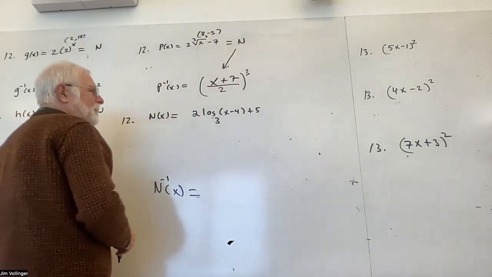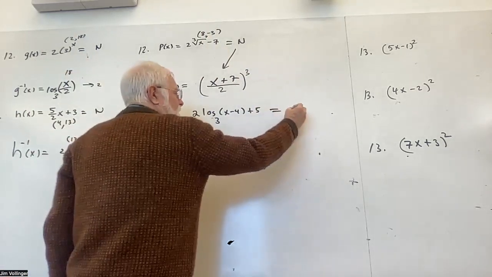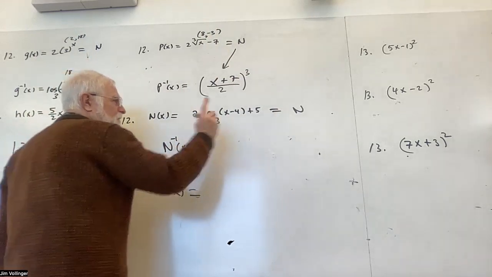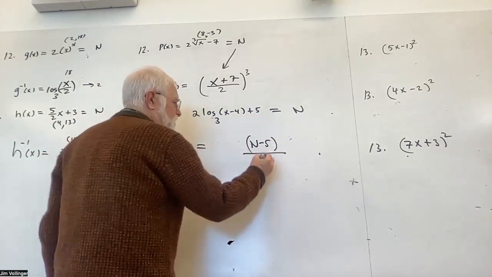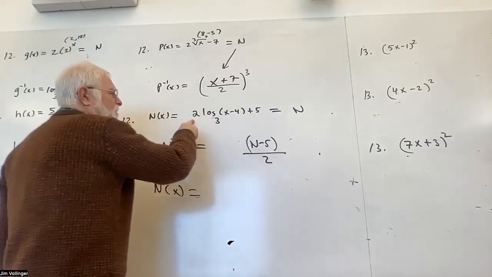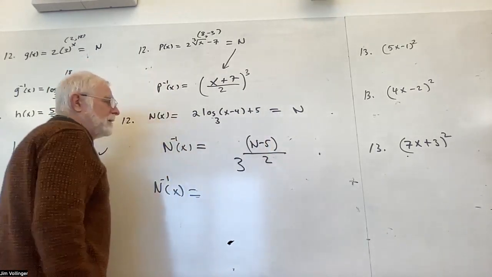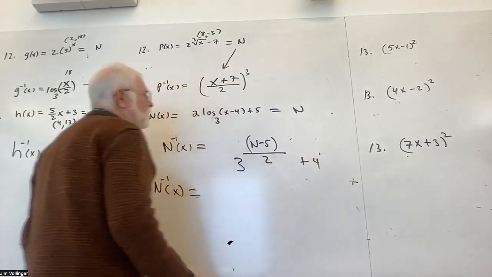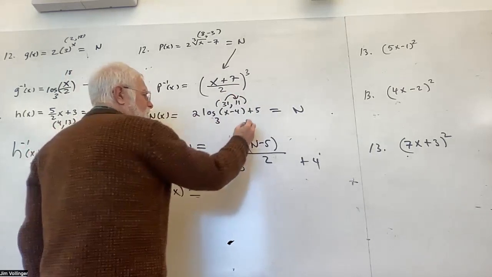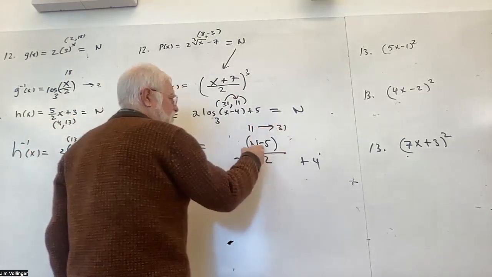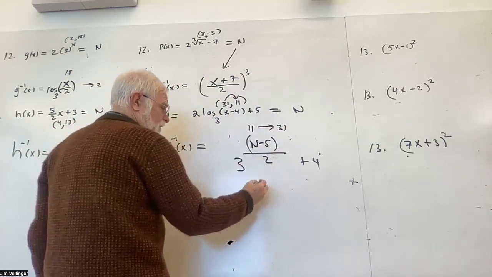And oh, we got a logarithm, base 3. Boy, I wonder what that could be for an inverse. Well, let's pretend we have a number here. Let's get our inverse by looking at the inverse operations for solving. Looks like I got to take away a 5. They may need a parenthesis around that without even looking. I didn't really need it because the fraction bar doesn't, but we'll leave it there anyway. Okay, and that takes care of the 5 and the 2. What's the inverse of log base 3? 3 raised to the, and subtraction of 4 becomes addition of 4. Why don't we throw a nice easy number in here like 31? 31 minus 4 is 27. What's the exponent on top of the 3 that gets you 27? 3 times 2 is 6 plus 5 is 11. So in the original, a 31 gets us an 11. Let's hope an 11 gets us 31. 11 minus 5, 6. 6 divided by 2, 3. 3 to the 3, 27. Plus 4 gets us 31. I like my answer.